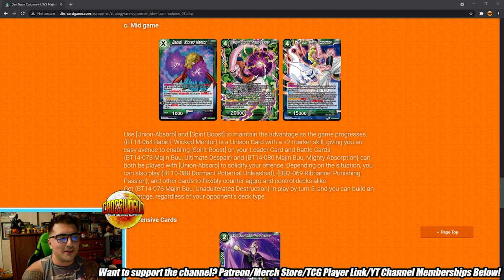That's not true. You can't play Majin Buu Ultimate Despair with Union Absorb. It only plays 15k battle cards, so that's a little oversight on Bandai's part, but I guess we'll just brush over that. So anyways, depending on the situation, you can also play Dorm Potential Unleash, Rebrand Punishing Passion, and other cards to flexibly counter aggro and control decks alike. Get Majin Buu Unadulterated Destruction and play by turn 5, and you can build an advantage regardless of your opponent's deck type.